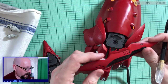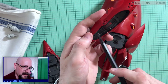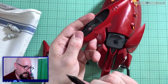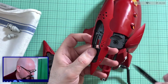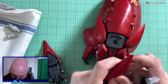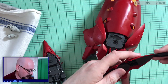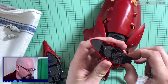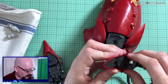And so this is what I'm talking about when deciding what stuff needs painting. When I do end up painting this piece here, all these little bits are just going to get a little on the side, on the top here. I might even throw down some silver, because I don't think the etched parts cover those. I'll have to check what the etched parts actually do cover before doing too much painting, because I don't want to duplicate effort.